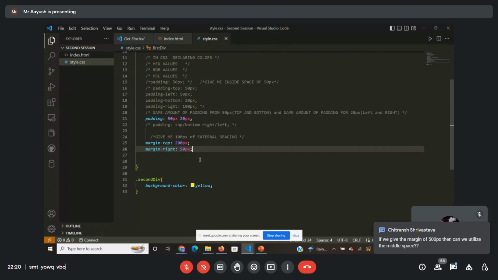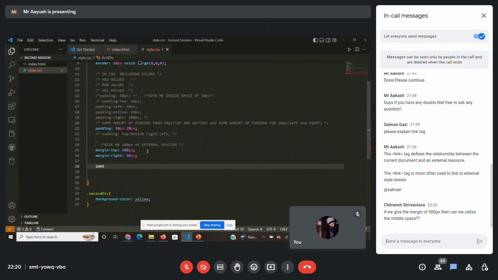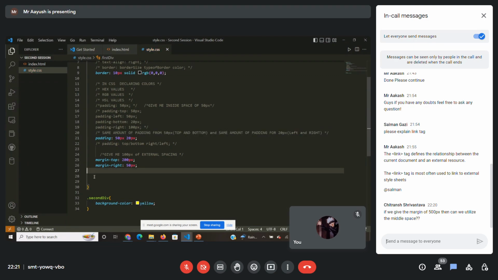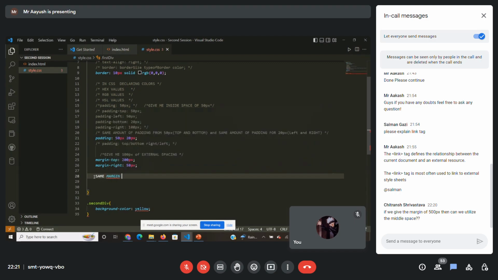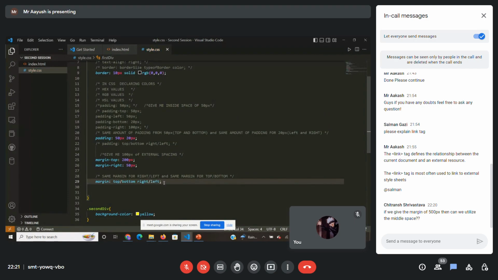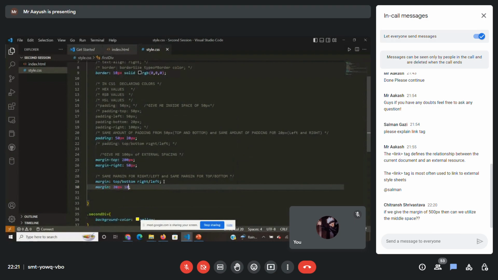Just like in the concept of padding, remember where I talked about how if you wanted same padding from the top and bottom, you wanted same padding from left and right. Similarly in margin, you can do the same. I want same margin for right and left, and same margin for top and bottom. So again, similar concept. You define margin, so the first value is what? Top and bottom margin. The next value is what? Right and left margin. So you can basically say margin, I want 20 pixels from the top and bottom, and I want 10 pixels from the right and left.